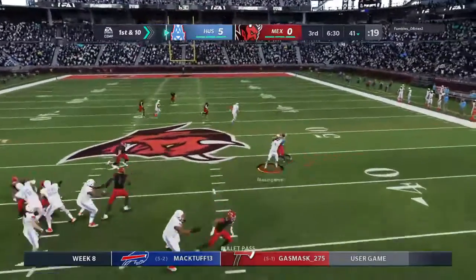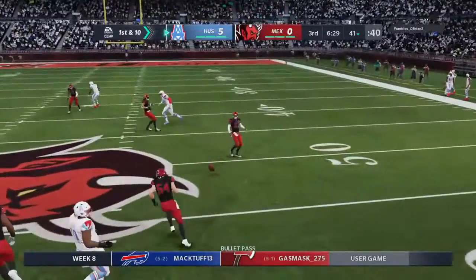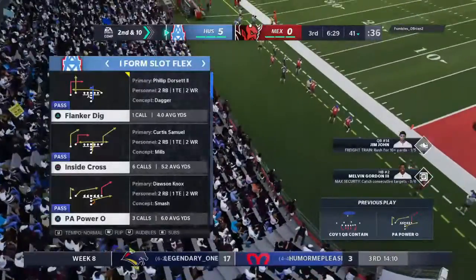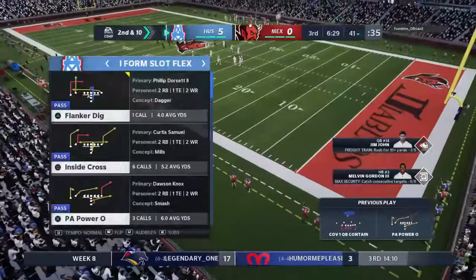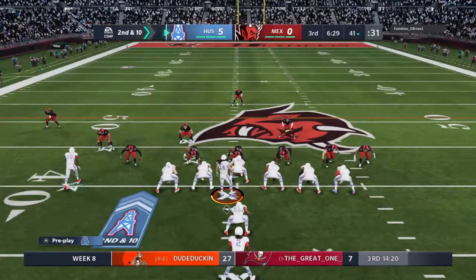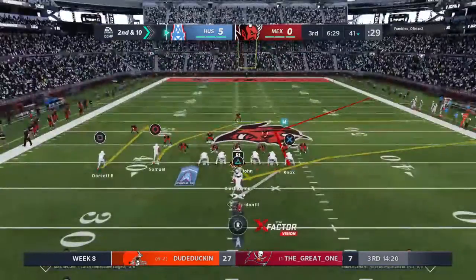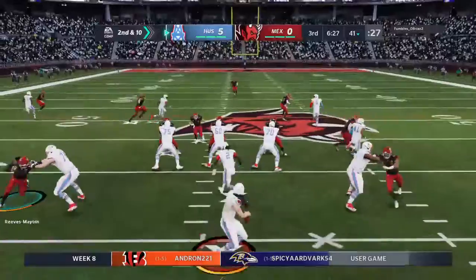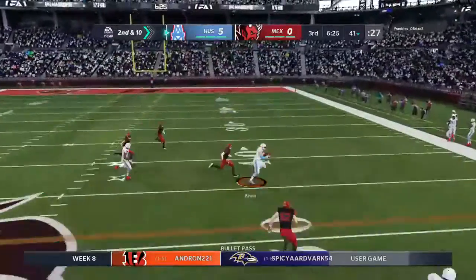Back to throw here. And this will be incomplete. Physical play on the football there, and it's 2nd down. This is certainly been a physical game so far. Limited scoring opportunities for both sides. And there's another chance that goes unfulfilled. And 2nd and 10, he'll look to throw again.